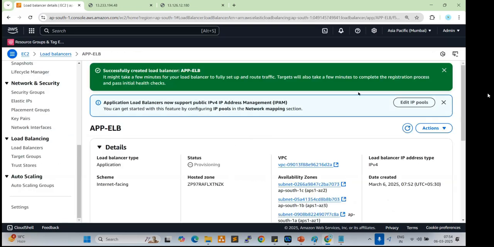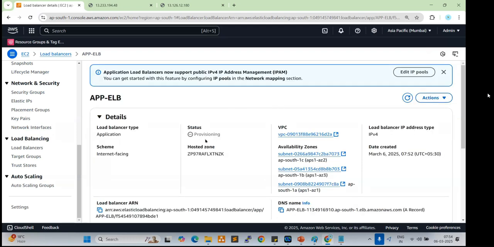Now the load balancer is creating. Wait for 1 or 2 minutes. This is provisioning. Once it is provisioned, we can test the ELB, how the load will be balanced. We can test it out. Any questions on this configuration? Anyone having any questions here? These configurations are very, very important. In real-time projects also, if you get a chance to work on this, same way you can configure this.